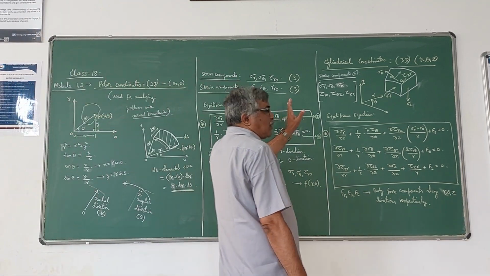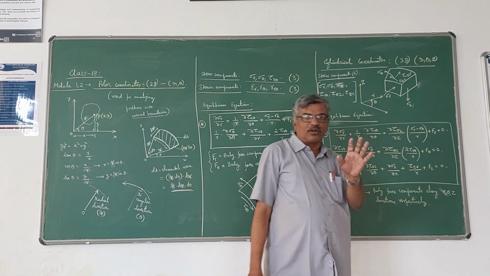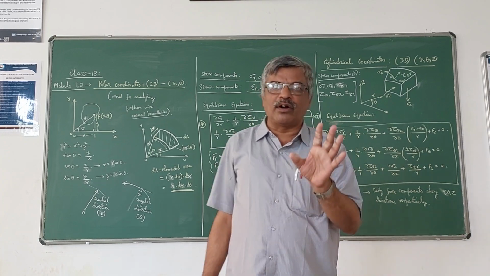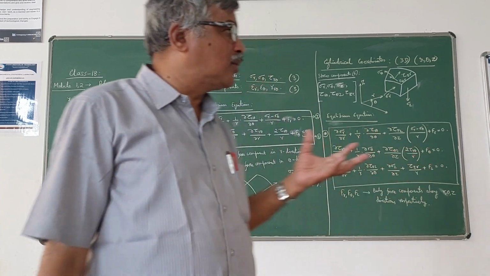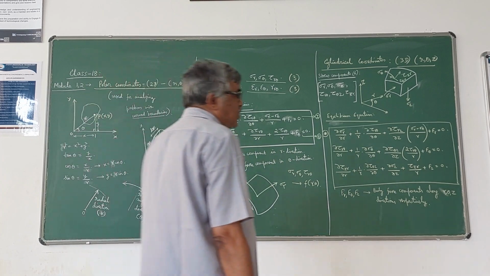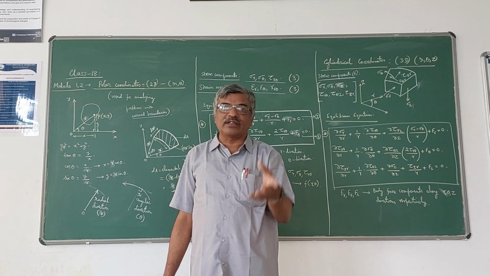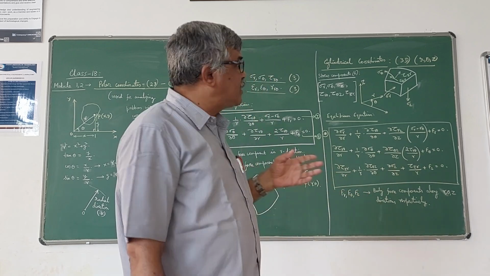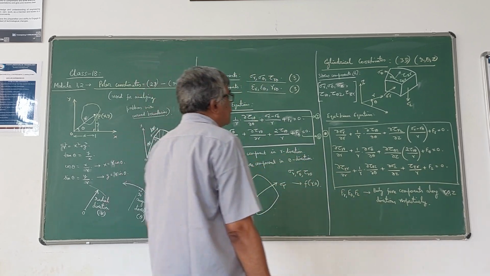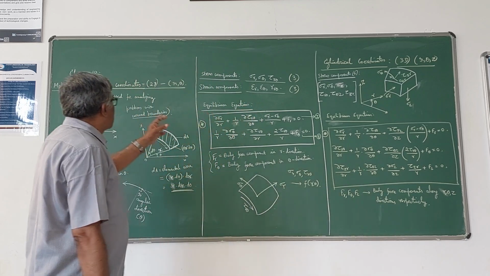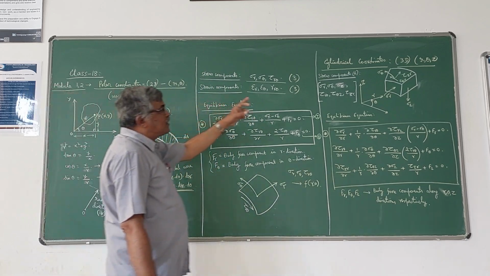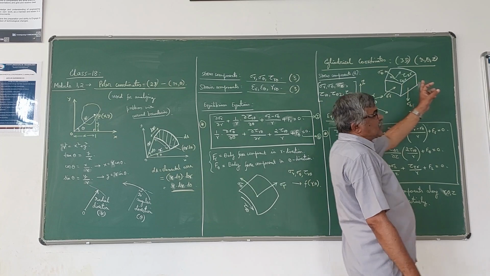Now we will be having one more, called cylindrical coordinates. Of course, cylindrical coordinate problems they will not give. So you just have to understand what we mean by the cylindrical coordinate system. It's three-dimensional, like x, y, z in Cartesian. So two-dimensional cylindrical coordinates is called polar coordinates. In three-dimensional cylindrical coordinates, you have these three: r, theta, and z.